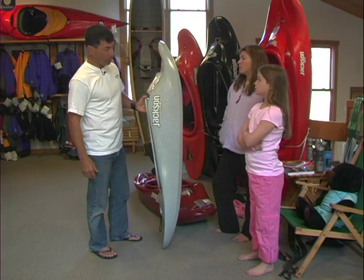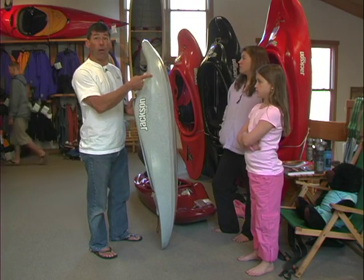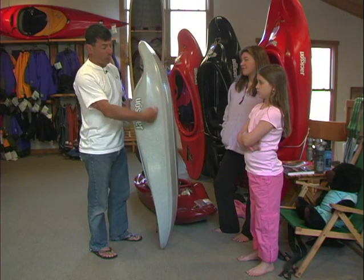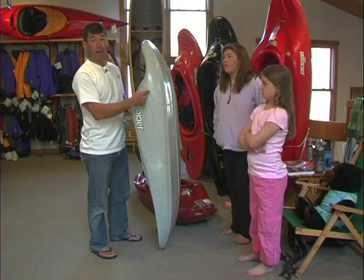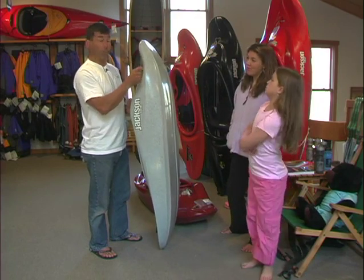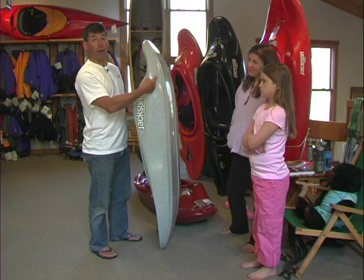There is actually one other factor. If your boat has edges on it at all, they need to be high enough out of the water that you're not catching your edge down the river. You want some space between the water and that edge. As long as you have some space, the boat's not going to be edgy. You can have nice sharp edges on a kayak and they won't be a negative factor — they'll be a positive factor as long as the water is far enough below the edges.